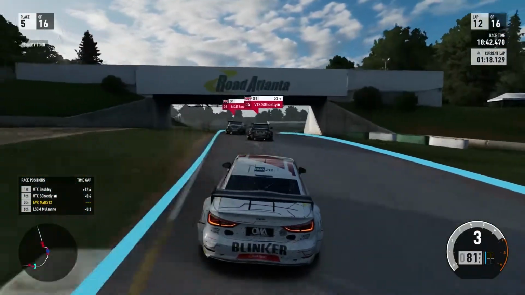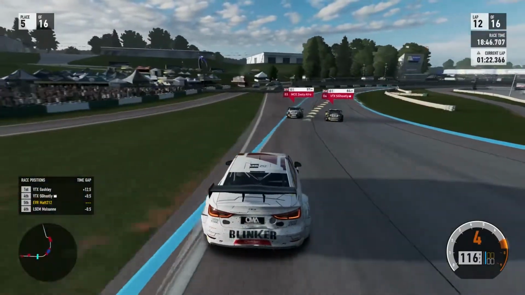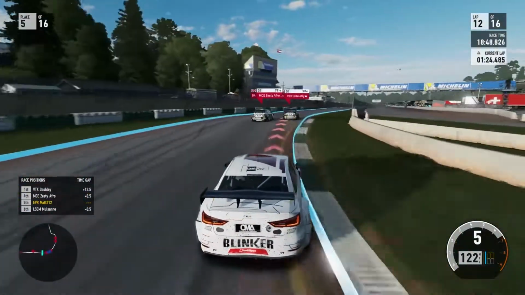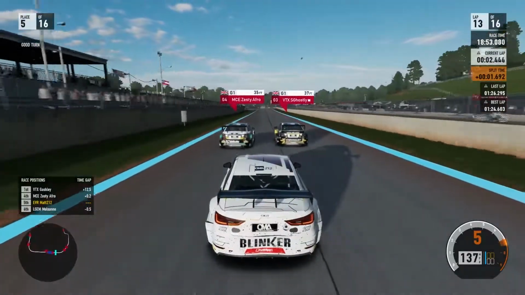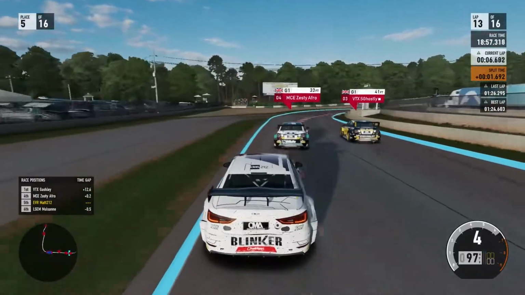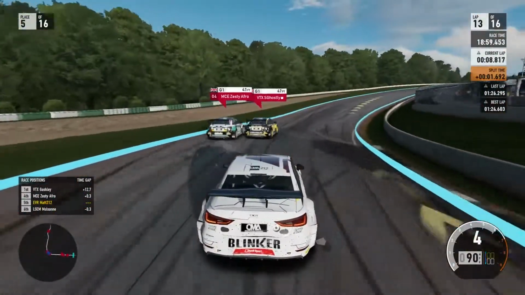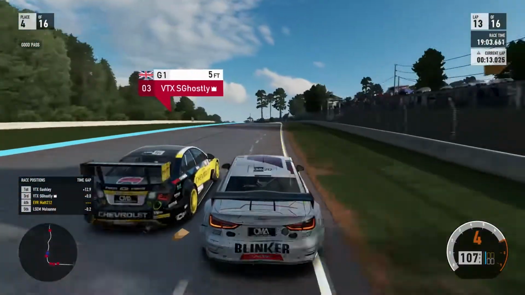As we head to the final couple of corners though, once again it's going to be deja vu. Zesty Afro and Ghostly going side by side through the final couple of corners there. Are they going to keep it a bit tidier this time? No, even more contact made between the pair of us, and that might once again open up a move. No, Ghostly goes defensive this time around. He's going to be a little late on the brakes there. There's actually going to be contact between the pair of them there, and that is hopefully going to mean we can have a look up the inside.